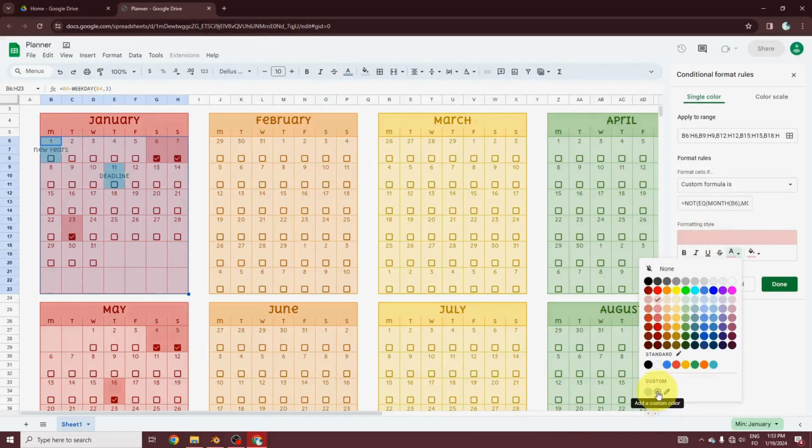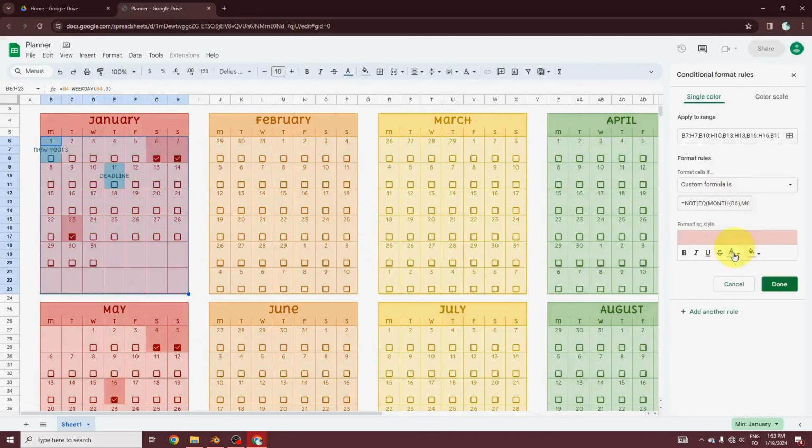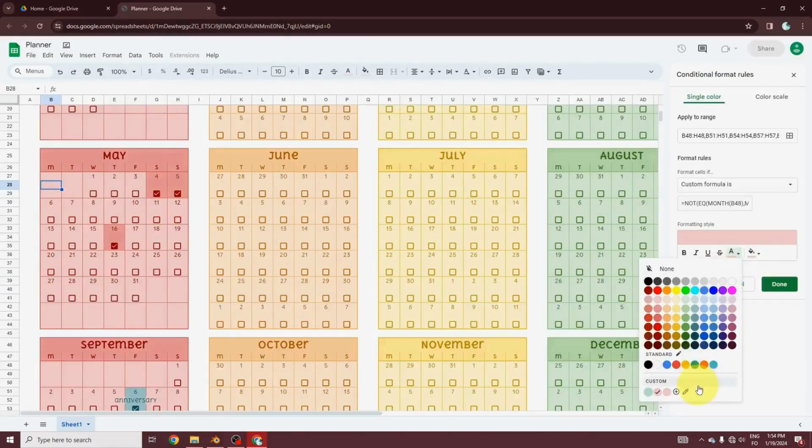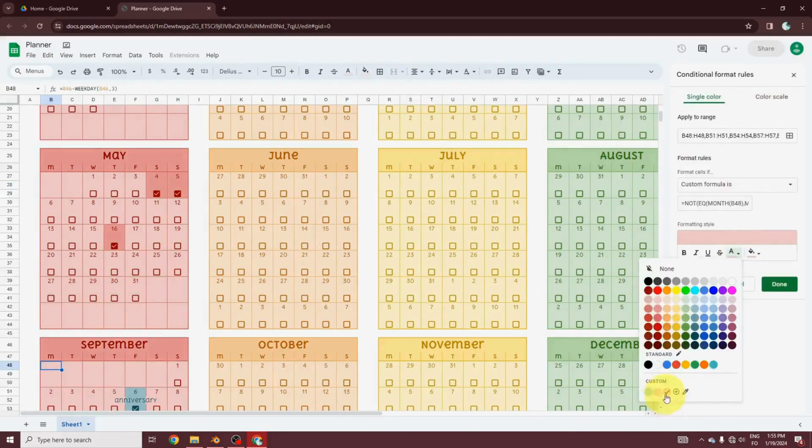Go to custom and this plus sign here, and then just change this one letter over. So if that was C, then just change it to a B or a D. That's okay. Because now Google Sheets doesn't perceive it as hidden, but you still won't be able to see the text. So now you'll be able to press on here and it'll not be a problem. And once you've done that once, you can just select the color here, because that's the color that you just added.